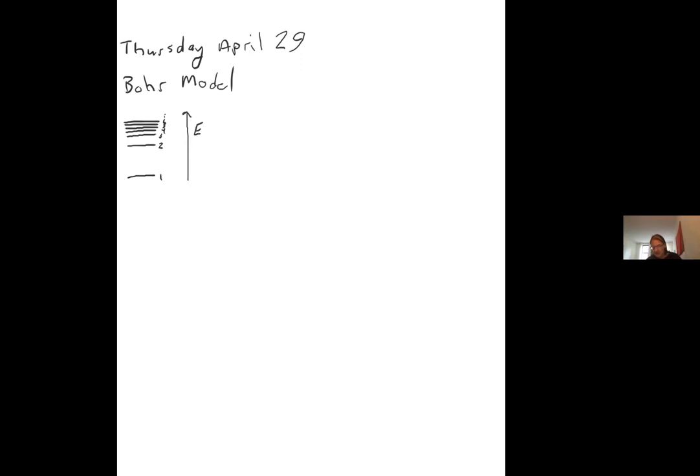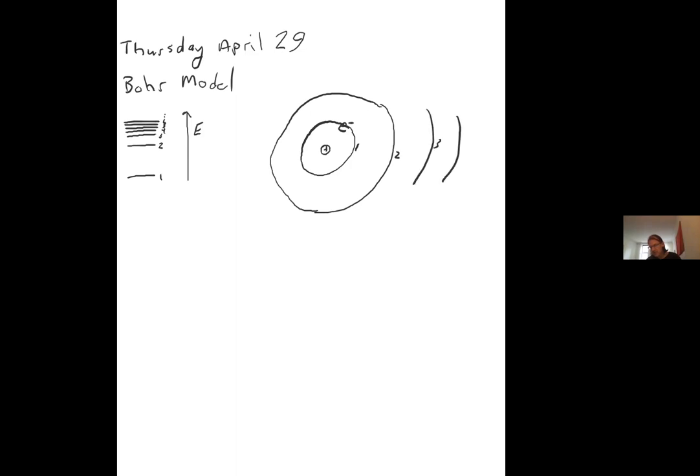And come back to the kind of physical picture of how we're viewing this. The nucleus is at the center. There's an electron in this orbit or this state, and that electron can be promoted. It can be sent up. It can jump up to a different level. So this is 1, this is 2, this is 3, this is 4, this is 5, so forth and so on. So it can undergo a transition from one level to another.